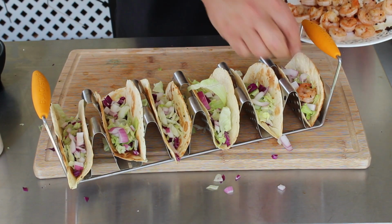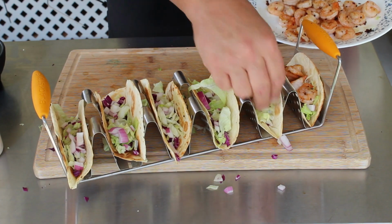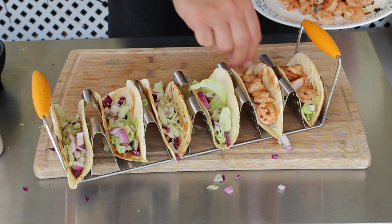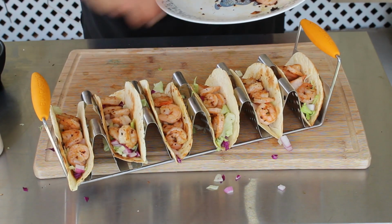So let's just put some shrimp on here. Kind of load it up if you want to. So that's the good thing about doing it here at your house. Load as much shrimp on as you want. If you want to put all this shrimp on one, you can do that. Get this last one filled up with some shrimp.